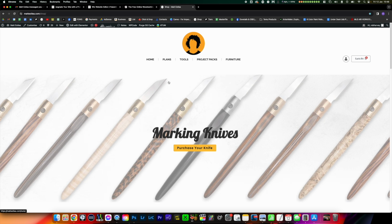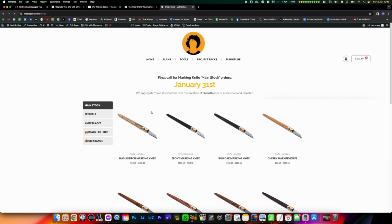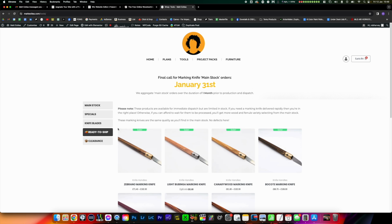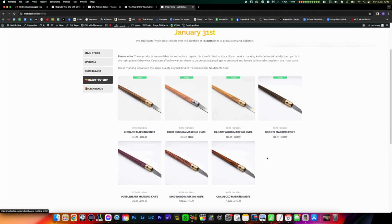But the Free Online Woodworking School is not the only website I've been working on. We've also got the Matt Esley shop. This is where we've now got tools, but also a ready to ship area. These ready to ship knives are essentially knives that we've intentionally overstocked on, and they are now available to purchase with immediate dispatch directly from the workshop. So if you're in need of a knife quickly, this is your place to look.